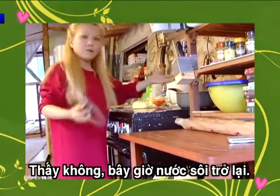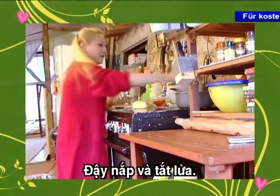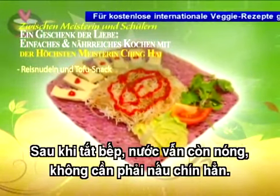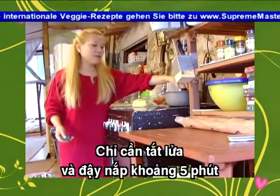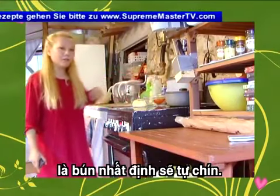So see, now the water already reboiled. We cover it and turn off the heater. After you turn off the cooker, it might be still very hot. You don't have to cook it all the way. You just turn it off and cover it for 5 minutes and it should be cooked by itself.